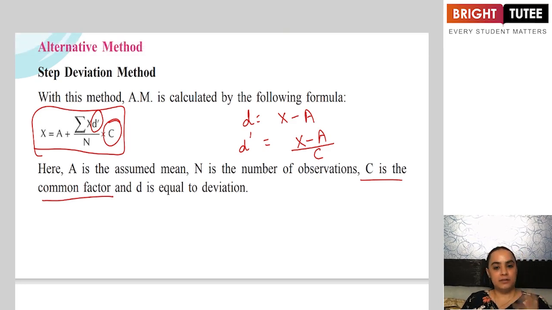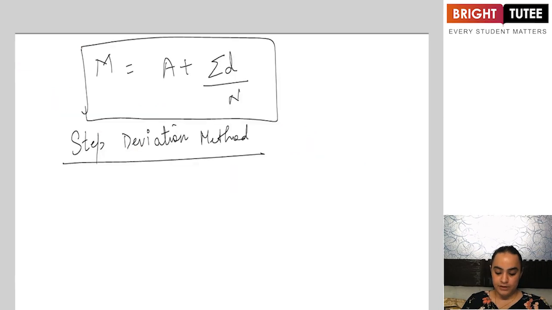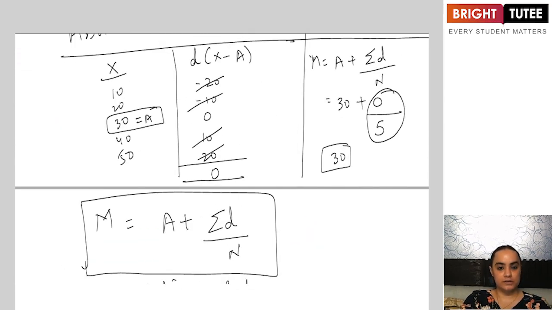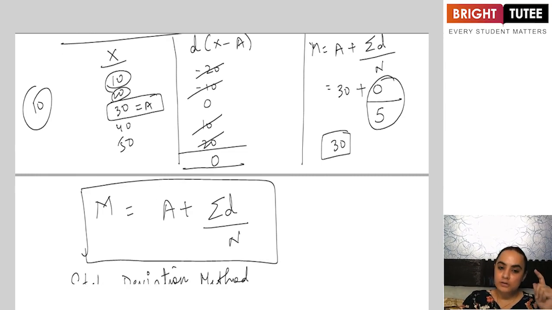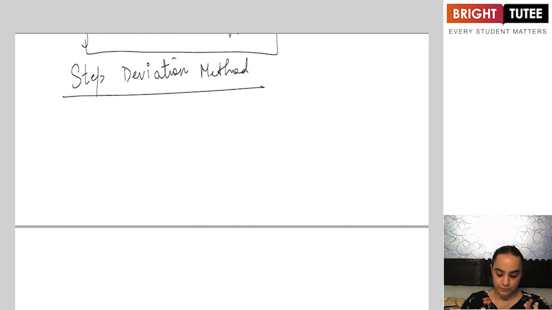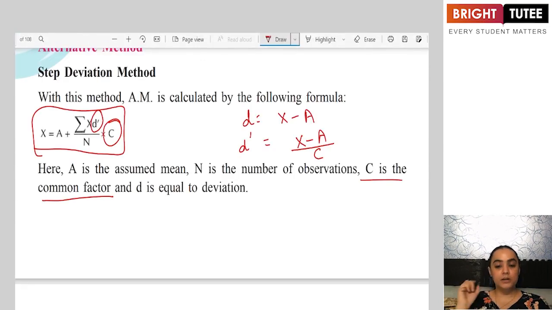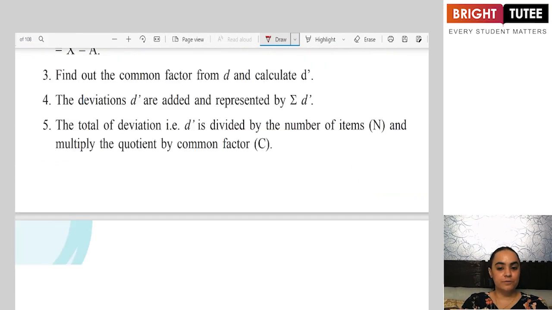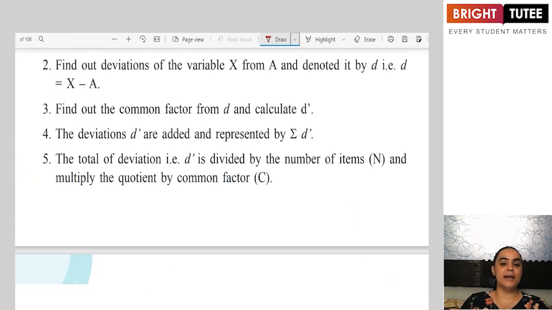Looking at the data, the observations that are given to you, you will always get a common factor. For example, when we saw this data which was given to us, what was the common factor in them? 10, 20, 30, 40, 50. The number 10 was common because there was a difference of 10 in all of them. Similarly, you will have to find a common factor in case of the series which is given to you.